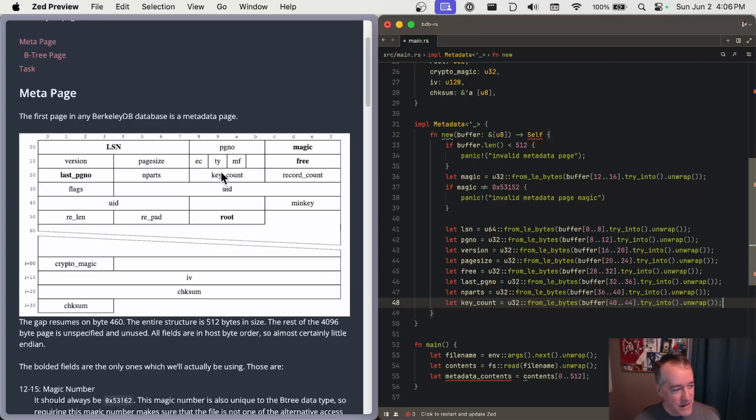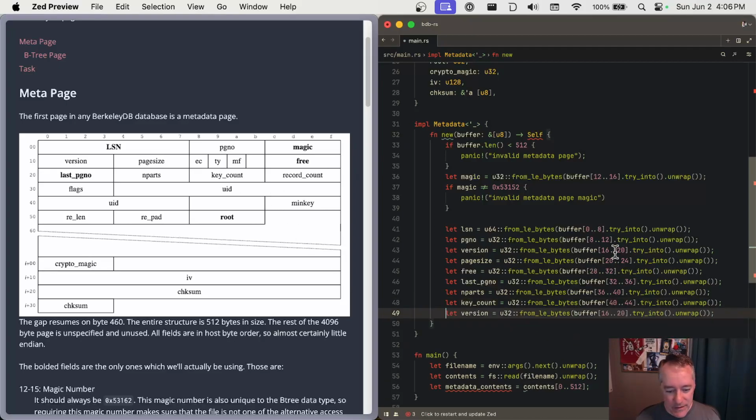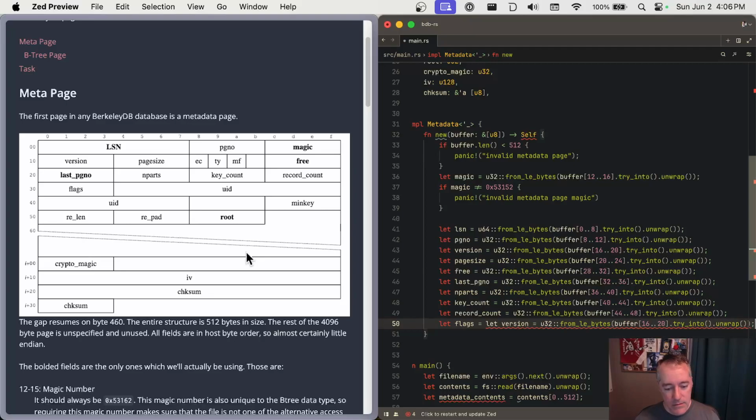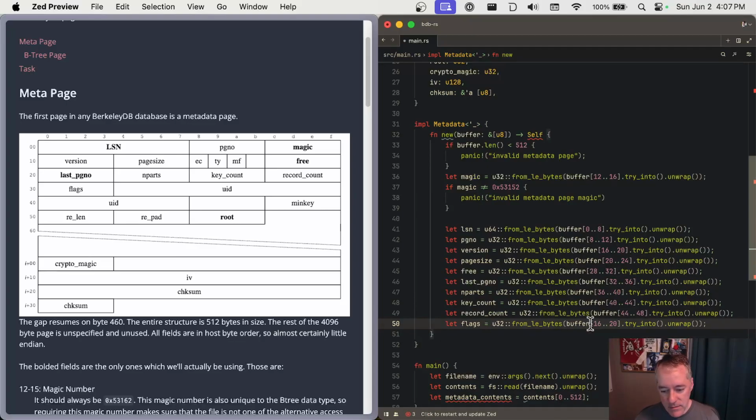Okay, so key count 40 to 44, record count is going to be 44 to 48. Okay, flags. Oops. And that's going to be 48 to 52.